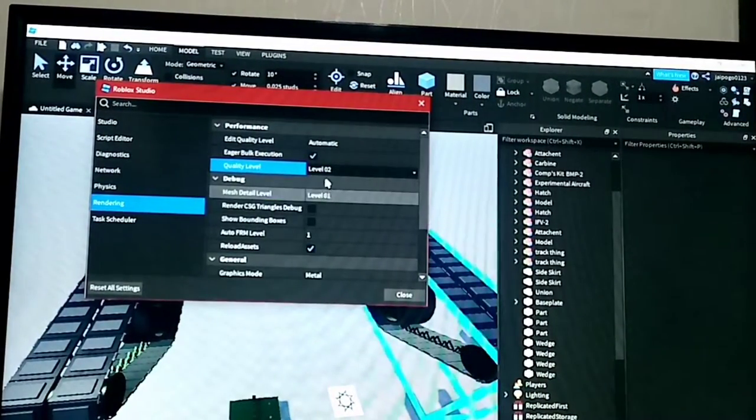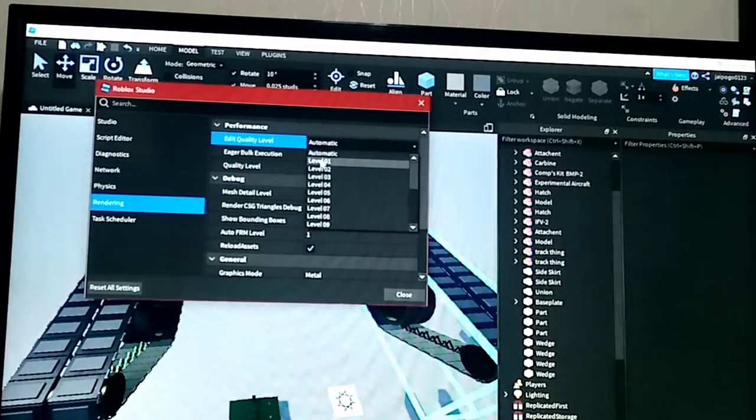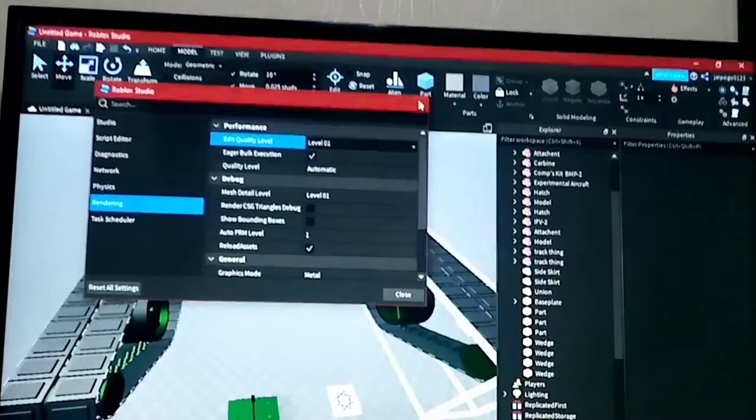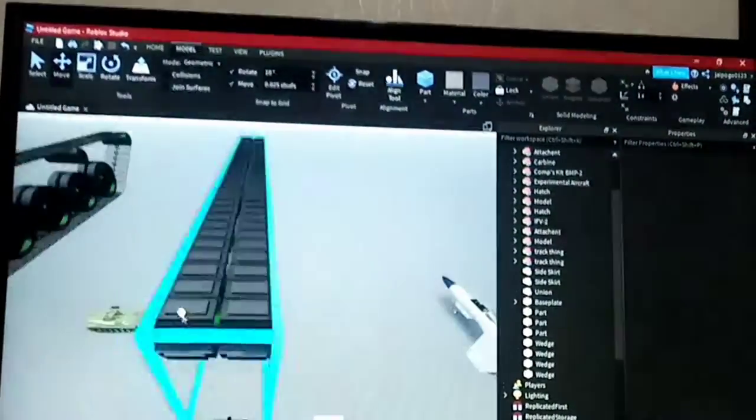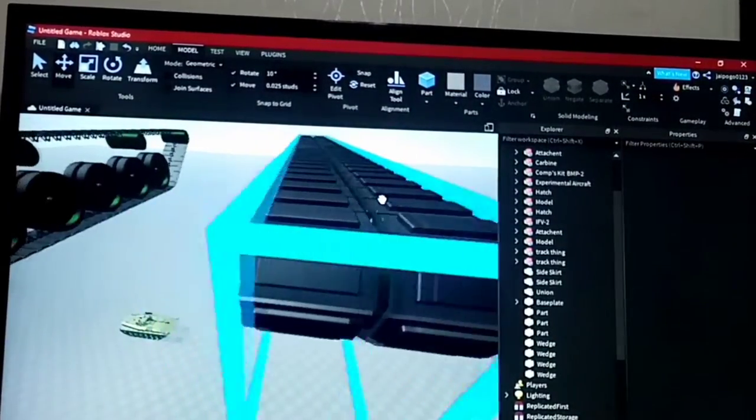Still level 1 or 2. It looks... oh... the edit quality level will be level 1. Cause I'm lagging so hard. So I turn this to level 1. Sorry for the inconvenience.